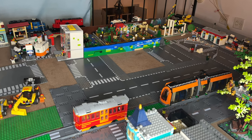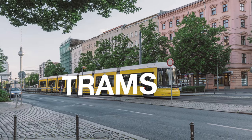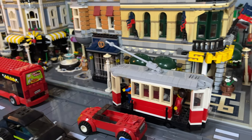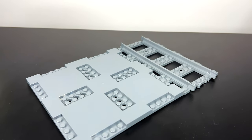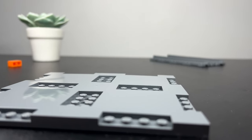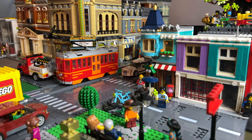For transportation, the city will have light rail — or as people call it, trams. This was one of the reasons I decided to switch systems, because with the new road plates we can have tram tracks attached to them. My tram is somewhat small. I also have this red car trolley. This will allow me to finally create the perfect city.